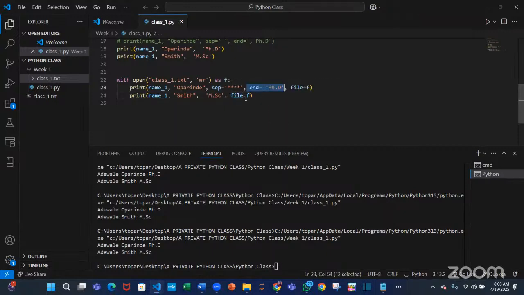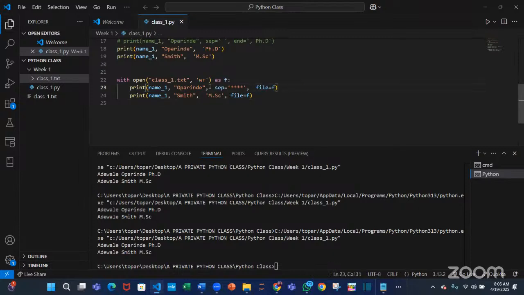So why is it between PhD? I wanted to show you, if you put that separator now, oh, I get it. I think this removes that default behavior. So what you should do for me is remove that. I wanted to show you how it's actually working. Just remove that for now.